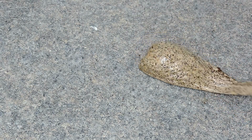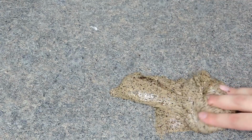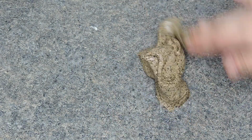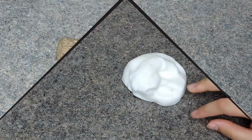So I'm gonna have to go ahead and give this one a 10 out of 10 for deactivating, but maybe a 7 or 6 out of 10 for the way it changes the slime. It looks really dark. And it has a lot of chunkies, but it's a plus that it smells super good. So let's go on to the next one.